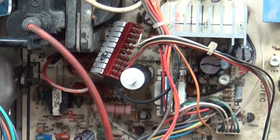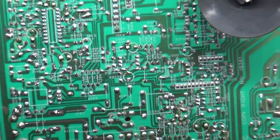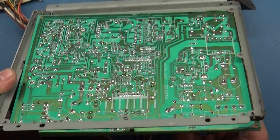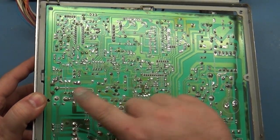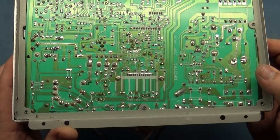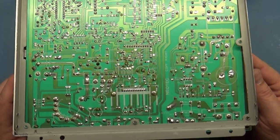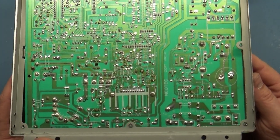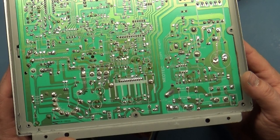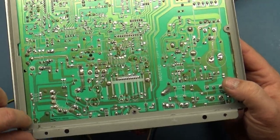So it's been recapped. I've already taken a look, and the underside isn't too butchered, but if you turn it, you'll see here the whole thing wants to fall out. The whole thing wants to fall out of here, and the only thing holding it in is the poor HOT over here. So I don't know if this possibly got shifted and arced itself and took out the vertical IC. I can't say, but with it being loose like this, that's absolutely definitely an issue, because you can see how loose it is, and it probably shifted over at some point, and somebody turned it on, and when it got powered up, you know, it grounded out something here or over here, who knows.